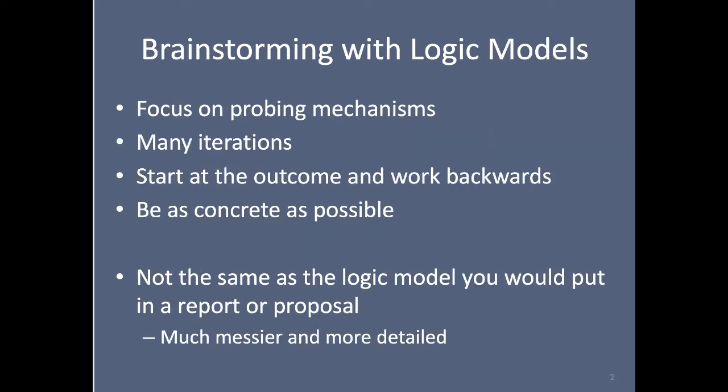So when you're using logic models for this purpose, you're really trying to probe deeply into the mechanism. And there are a lot of iterations. I recommend you do this on paper with a really big piece of paper and be prepared to have more sheets of them as you figure things out. One of the key things that we'll be illustrating soon is start at the outcome and work backwards. Also be as concrete as possible.